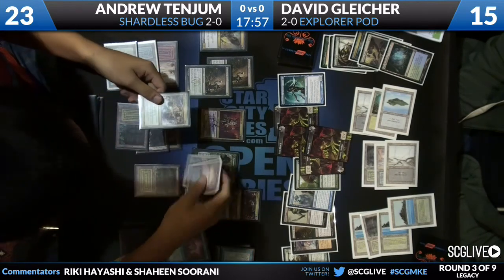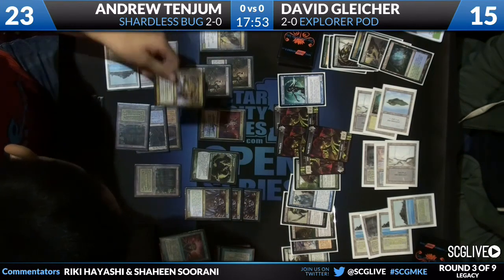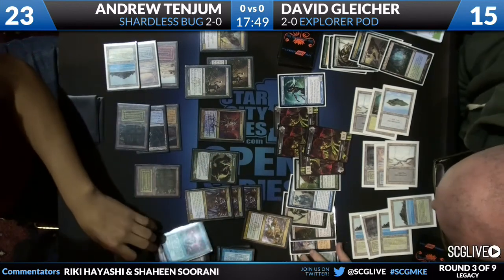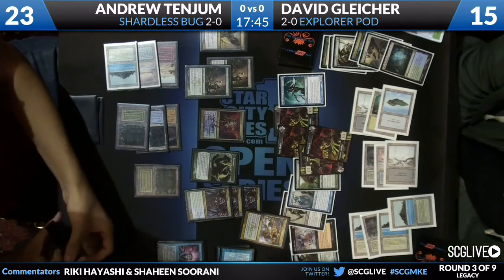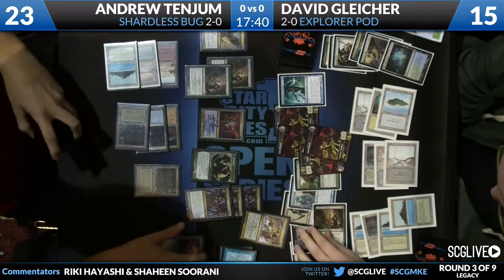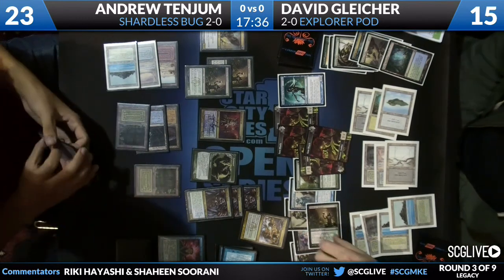So Abrupt Decay comes in and kills literally something meaningless, like a Deathrite Shaman. Kills the copy of Grave Titan. No, it's... yeah, it still can't. He's going to kill the Deathrite. Something under something. Deathrite Shaman. So he's going to use Deathrite in response here.